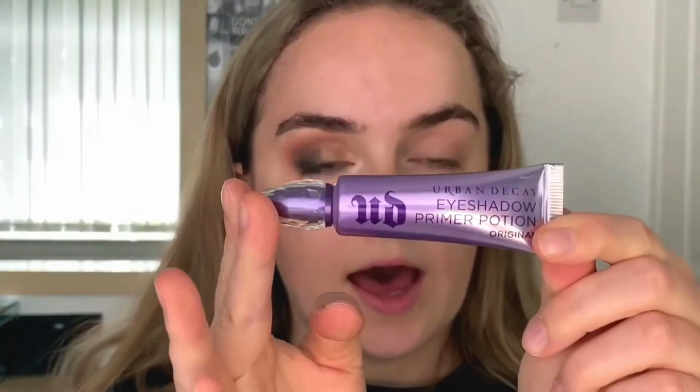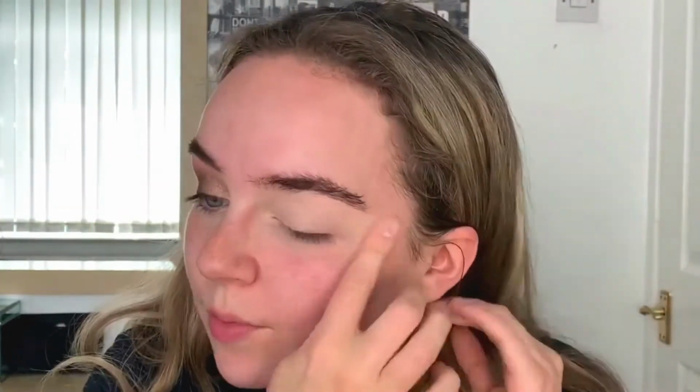So I've just zoomed in a little bit. I'm going to prime my eyes. So I use the Urban Decay eyeshadow primer, but I've just realised that I've still got some testers from Urban Decay, so I'm literally just going to use the same thing but from the tester. I'm going to use my finger just to press it in. That's probably way too much, but anyway, whatever. Just to make the eyeshadow last longer and also protect your skin from the staining from the eyeshadow. I mean, with these colours it doesn't really stain, but it's always good to just have it on.